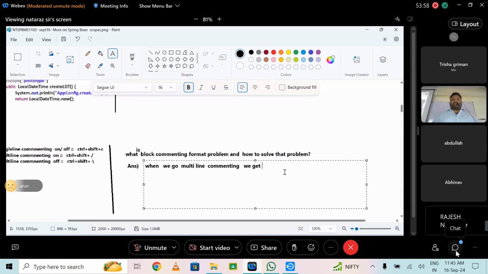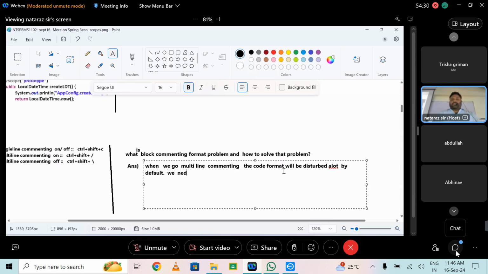When we go for multi-line commenting, the code format will be disturbed, guys. The code format will be disturbed a lot by default.